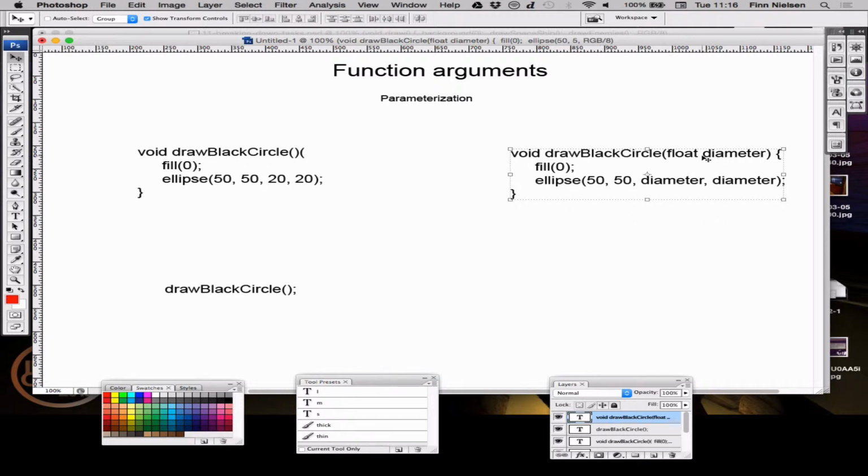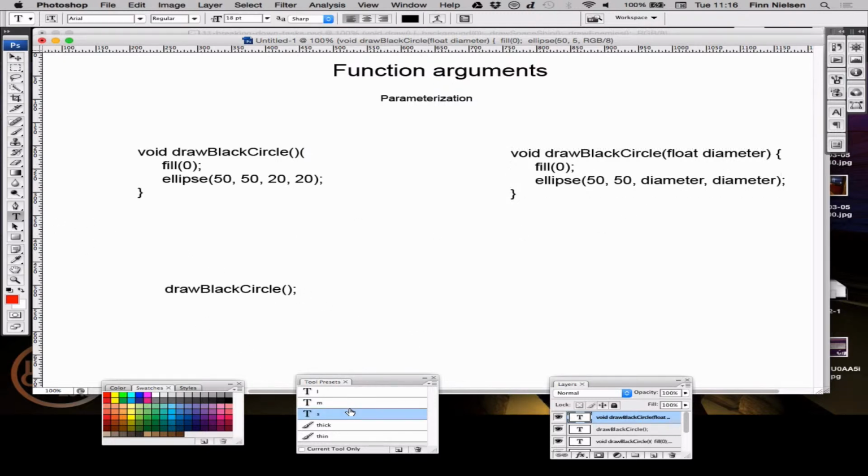It's a function argument, and we declare that by giving a data type. In this case, it's something called a float, which is a decimal number, not necessarily a whole number, and then a name, diameter. And then we can refer to it just as if it was a local variable. So in here it looks exactly like a local variable, but it is actually something slightly different. It's a function argument.